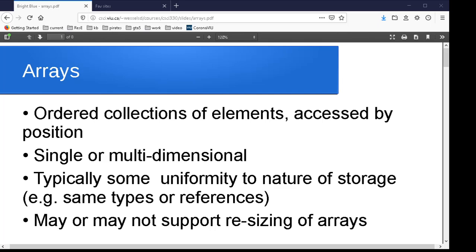To make this effective, usually you're going to say, well, we're going to have some fixed size chunks of memory all in a row to store the different elements that we want to work with. So whether that's saying everything in the array has to be ints, like in C, or they've all got to be chars, or they've all got to be floats, where you guarantee they're all going to be the same size, or whether it's a more Lisp-like approach where you say, well, what we'll do is actually store the array elements somewhere off in the heap, and then in the array itself, we'll just have references to those. So all those references are the same size.